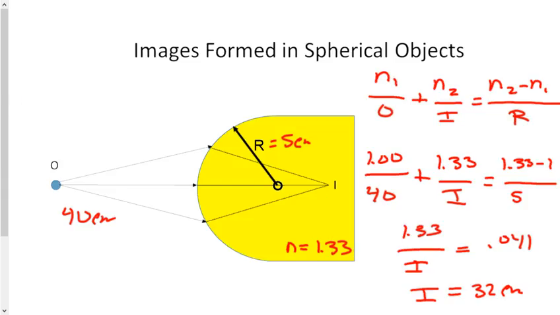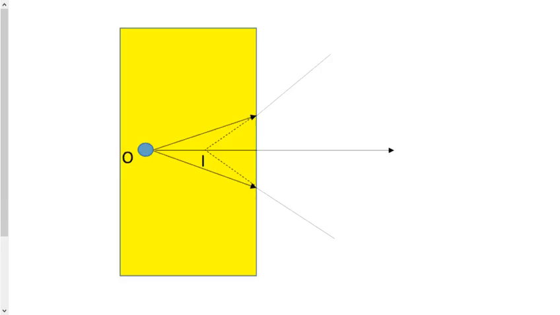Now let's go back to another thing that we've done before. Let's say I've got a block here filled with water, so n is 1.33 inside here, and I've got objects inside here. Maybe a fish tank would be a good example here. So let's say I've got a fish right here, and we have a person's eye looking here, watching the image there. So there's a fish located at an object distance here. The image is going to be located about right here.